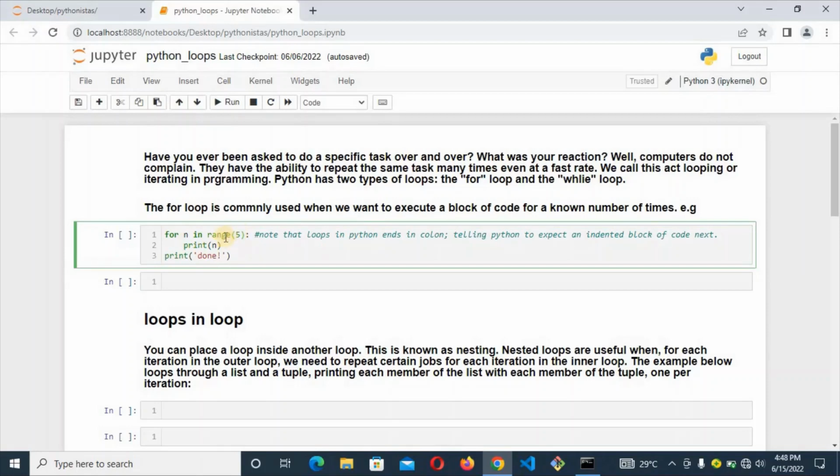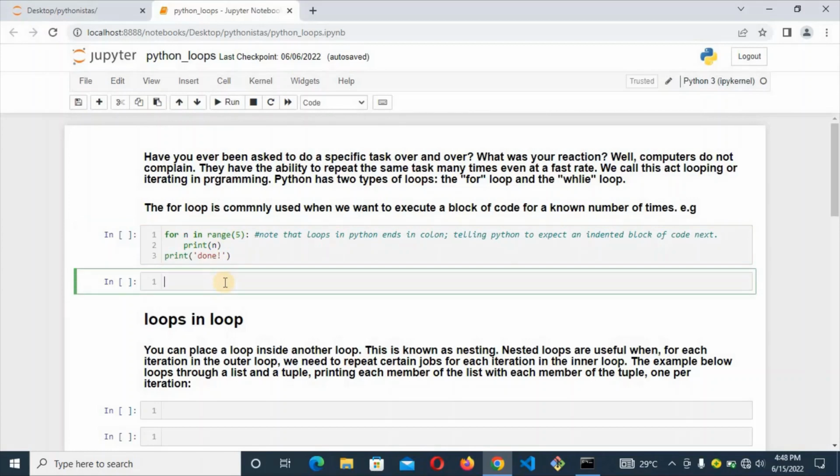You notice this range function. Let me explain it a bit before we go on. The range function is a built-in function that enables us to set some kind of indices or numbers from 0 to any known number that we specify.